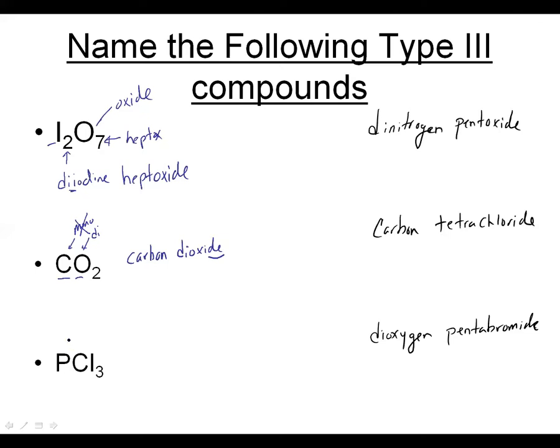And last one down here, we have phosphorus. Again, we have only one of them, which is mono. We have 3 chlorines, which is tri. Again, because mono we don't use on the first one, we're just going to use the whole name there. So that's phosphorus trichloride. Any questions on any of those 3 names, where they came from, or any of that stuff?